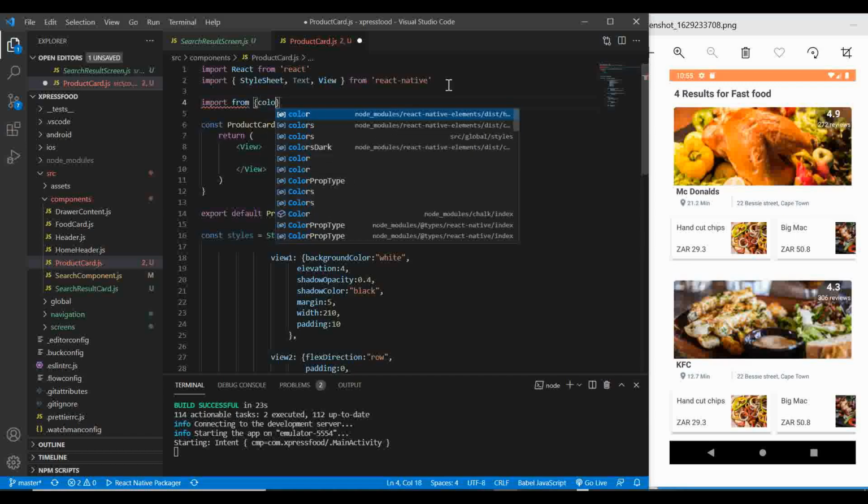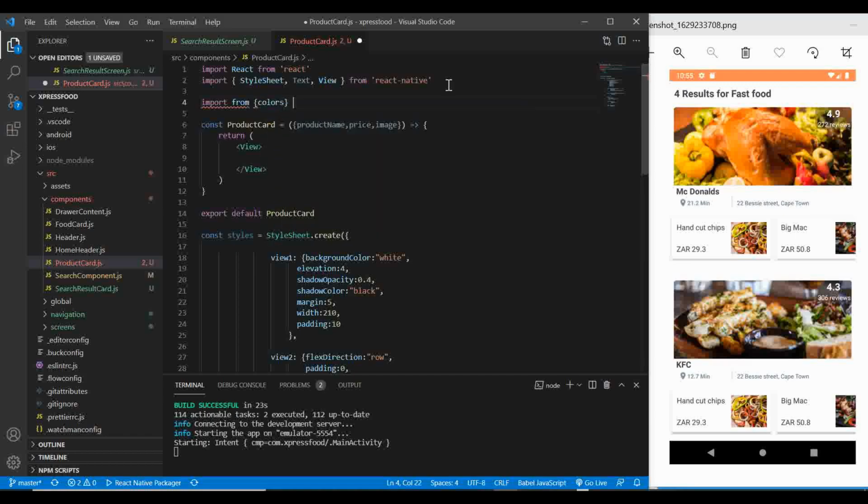Just going to import the colors. This will be from global, and styles.